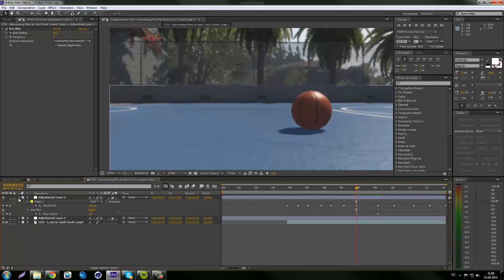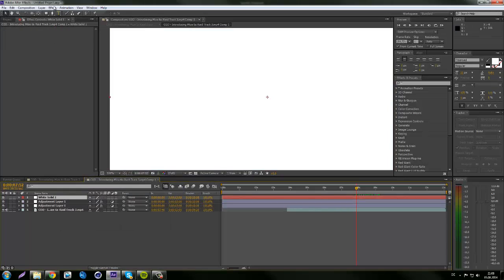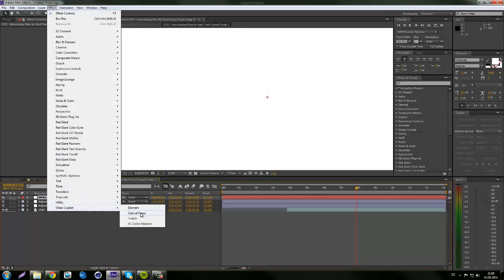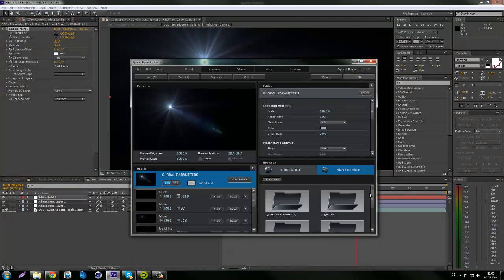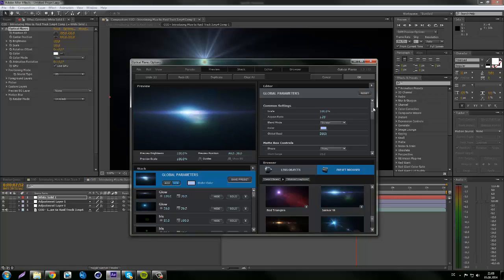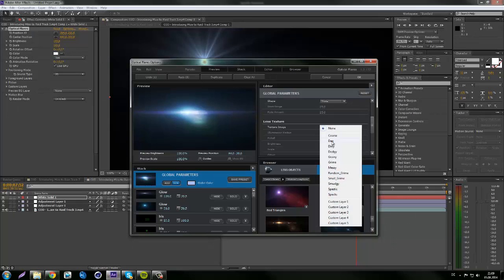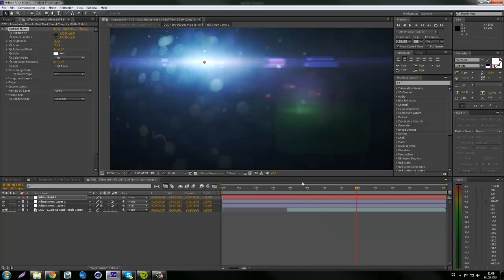That's the first thing. What I normally always do is add a layer. So I go to solid, make a new solid, go to effect, and you can use Optical Flares. It's not a free plugin, but you can get it. There are also some other plugins that do the same. What I think looks good is motion graphics, and then let's find Sanker 16. That's my favorite one, and I normally put a lens texture on it. Not sure if that's in the other plugins too, but it is for Optical Flares, and I choose a dirty lens texture, which looks pretty cool if you ask me, but that's just my opinion.